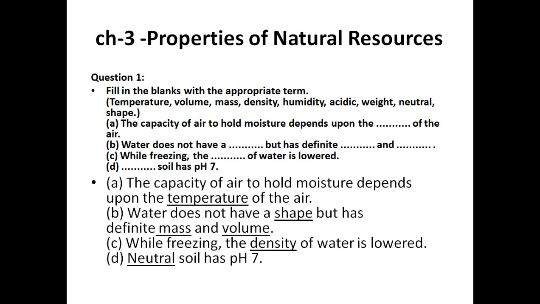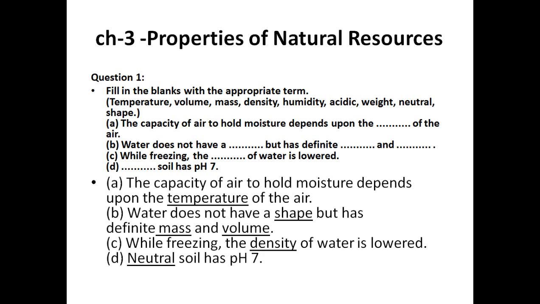Okay. Neutral, so dash soil has pH 7. Very important, neutral soil has pH 7. जब भी before farming, any farmer, what they used to do, they used to check the pH of the soil, and it should be around pH 7. Only in that case, the soil is normal for growing anything. So neutral, we all know that pH 7 जो होता है वो हमेशा neutral होता है. 7 के इधर जाओगे तो वो acidity and basic change होता है, but at pH 7 everything is neutral in nature. Okay.